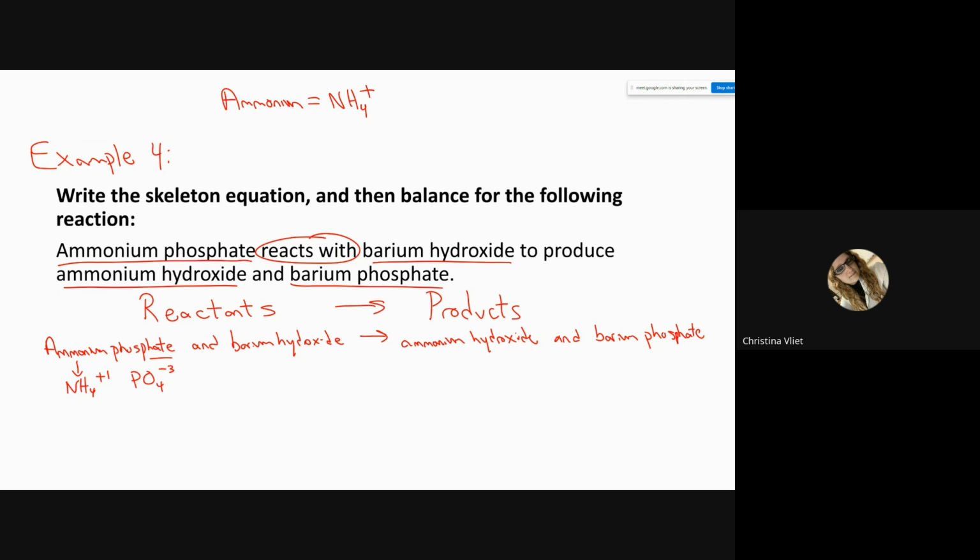If you have polyatomic ions, you should write parentheses if you have to have more than one. If the charges don't cancel, you're supposed to crisscross to get the correct amounts. Kind of ringing a bell? It's been like a month since we did that. So put parentheses around. You can put parentheses around both if you like, and then you put the number on the outside of the parentheses.